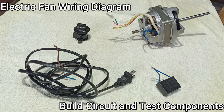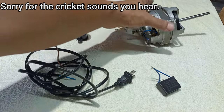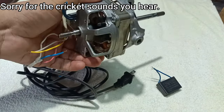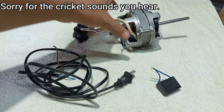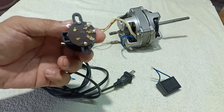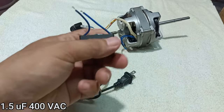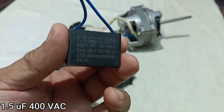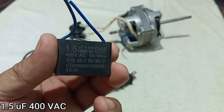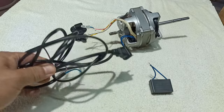The wiring or circuit diagram is very simple. It only has four components. We have the fan motor, the selector switch, the capacitor, and the power cord.